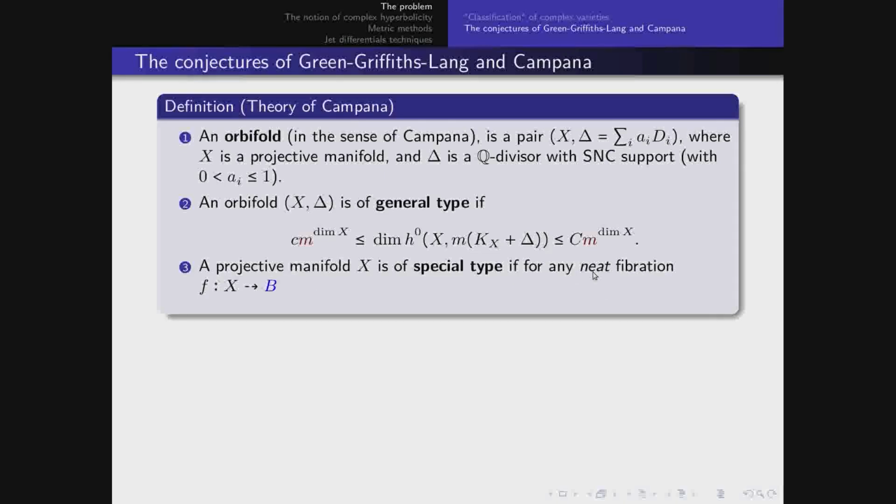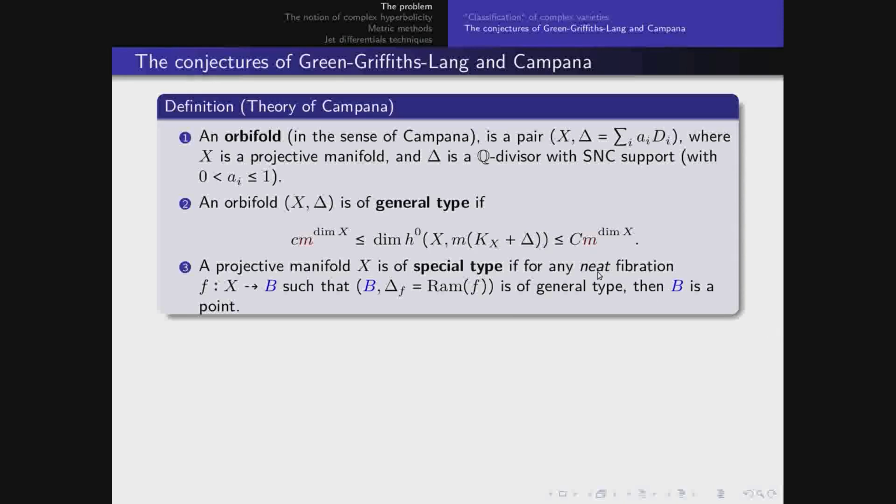So it satisfies some additional condition to avoid some degeneracy problem in this fibration. And now if you are given such an object, you can put an orbifold structure on the base coming from the fibration. So it comes from Campana's theory. And so we say that if we are given such a fibration such that the base is of general type, then X is special implies that B must be a point. So it does not admit any non-trivial fibration above a base of general type if you put these technical assumptions on the fibration.